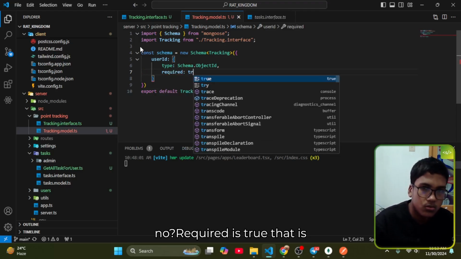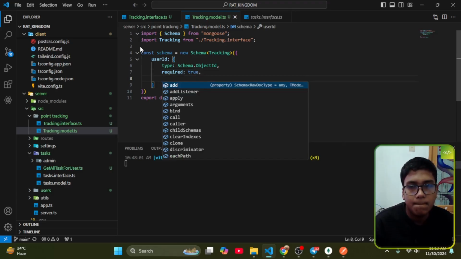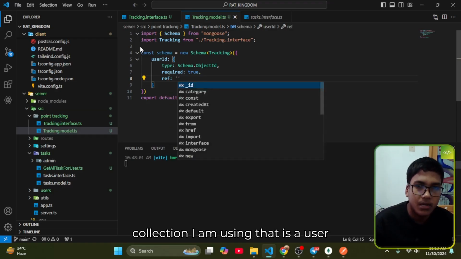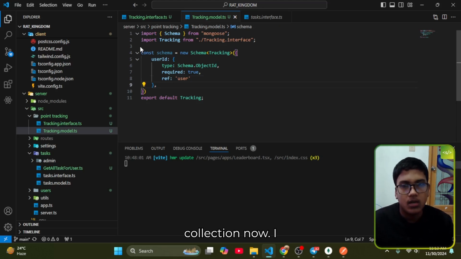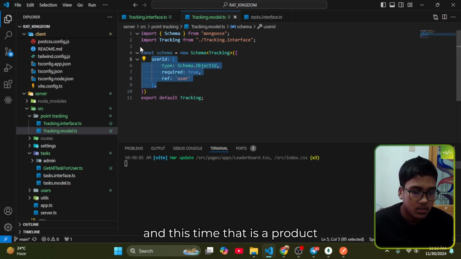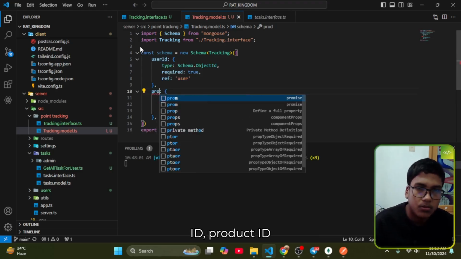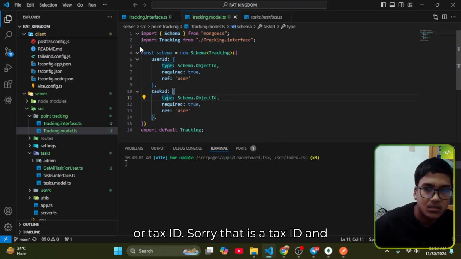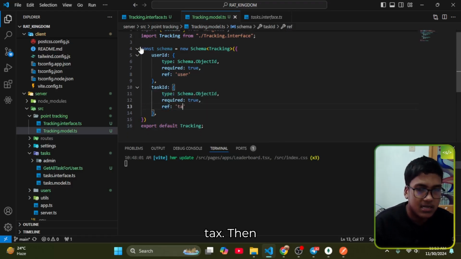Required is true. Then the third thing is the reference, which collection I am using, and that is the user collection. Okay, now I just need to duplicate that, and this time it is the task ID, sorry, and the reference is the task.